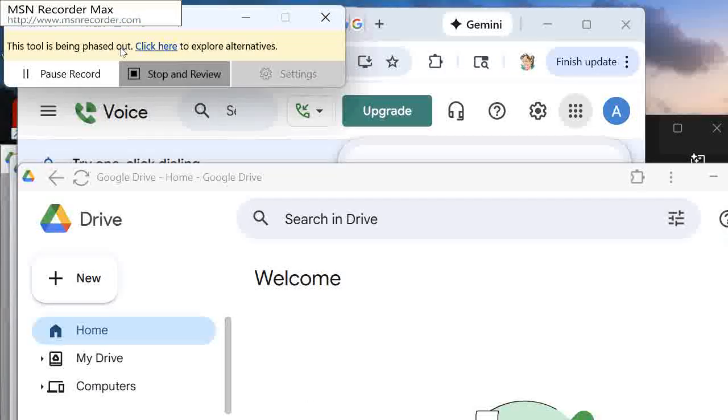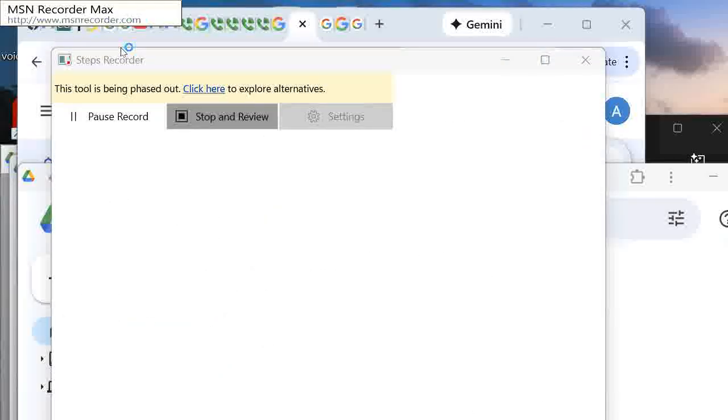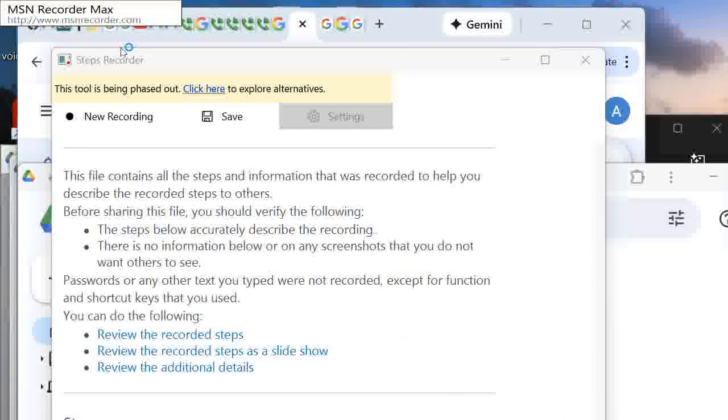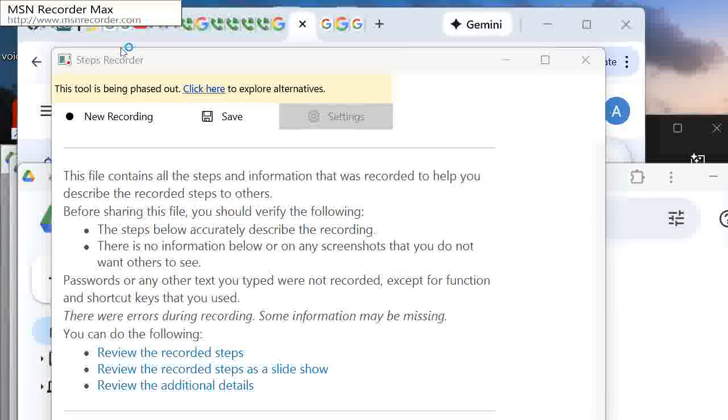I'm going to stop and review it, and I want to make sure that it doesn't get out of control too long. So I'm going to clip it here and split it into several files so neither file becomes too long.